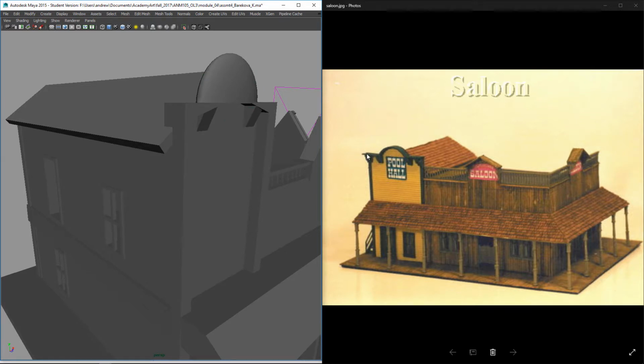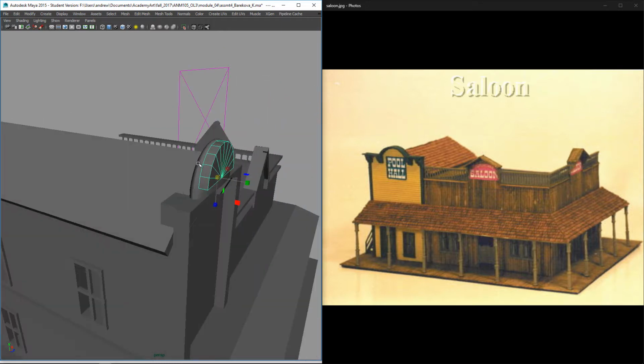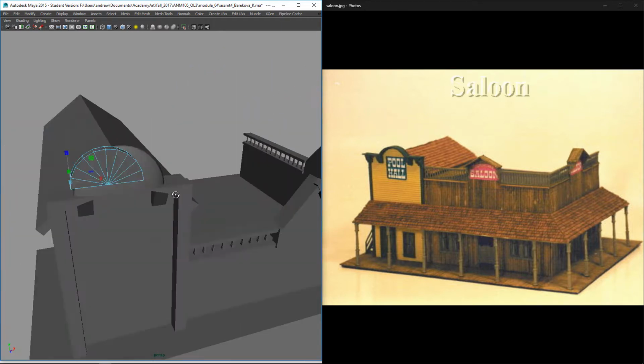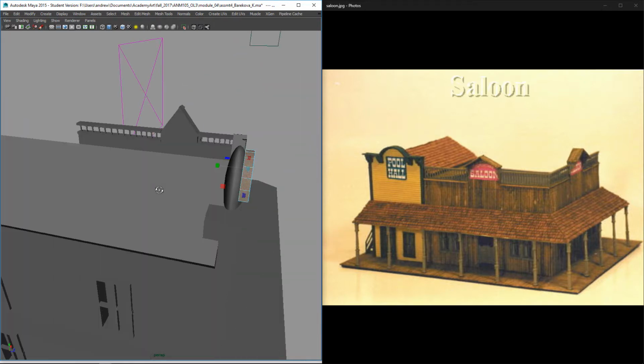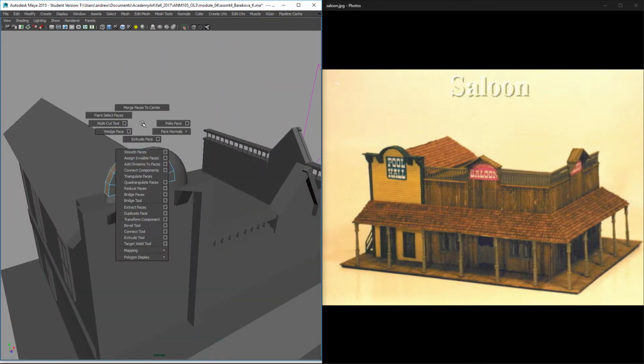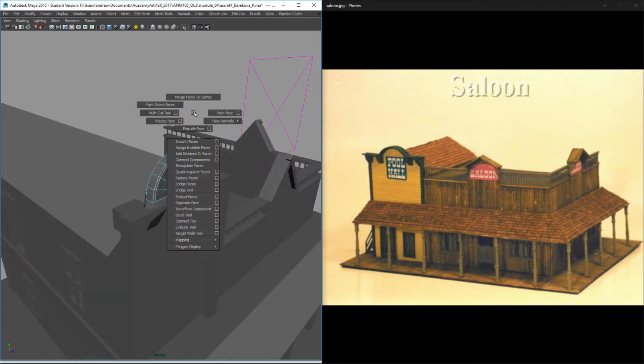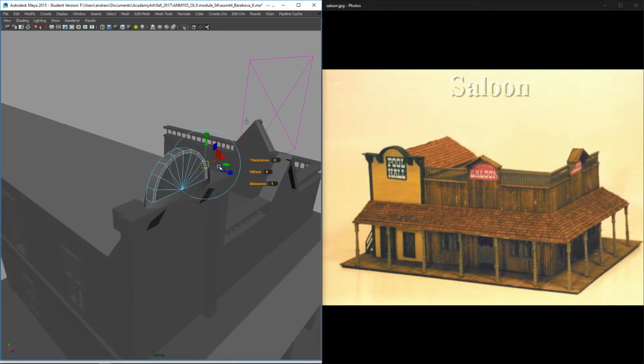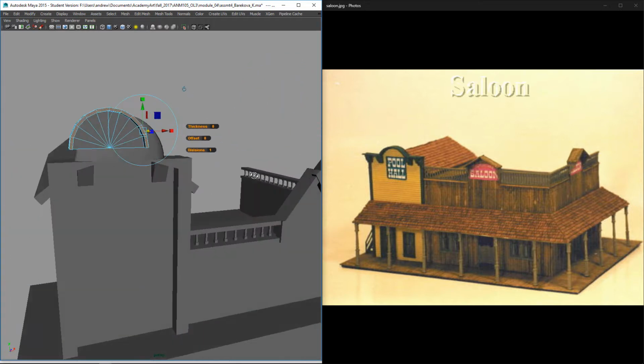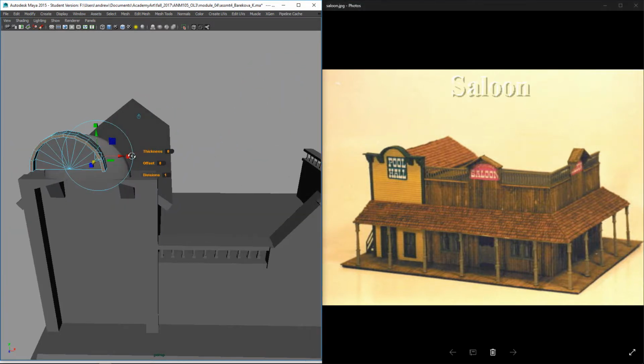Yeah, and you'll need that top piece as well, which actually, while I've got this open, what I might do for that is if I grab this face and shift double click on that face, then I can do shift right mouse click extrude face and move these out a little bit like that, and then select this and shift double click on that, and again shift right mouse click extrude face and pull that out in front and get that piece going, something like that.